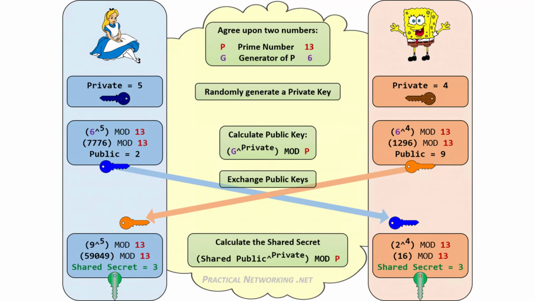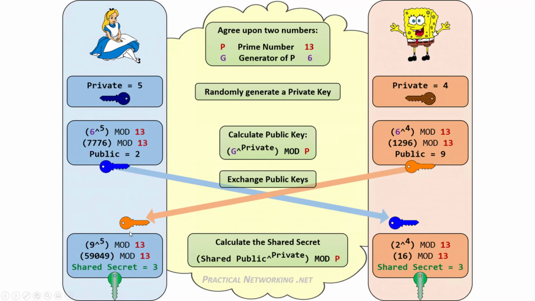So the other one is more for those that don't like math, and this is more of the math interpretation of the algorithm. So they both have their private key, right? They have 5 and 4 here, and then they mix the numbers together, right? So they both generate their private key, and then from here they do the calculation, they generate their public key, and then they exchange the public keys with each other, right? They don't exchange the private ones, they exchange the public ones.